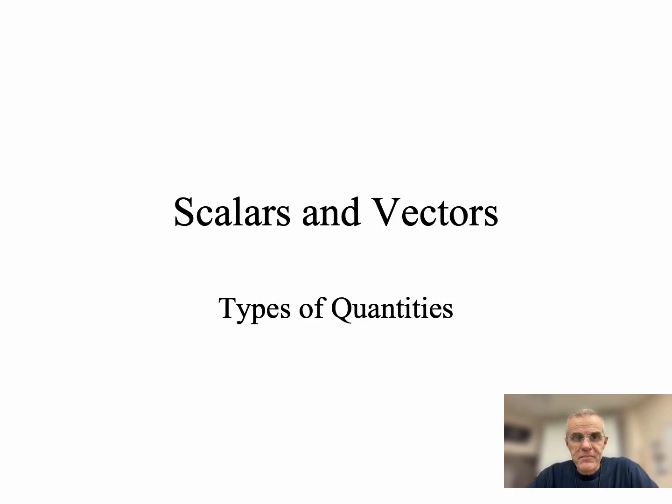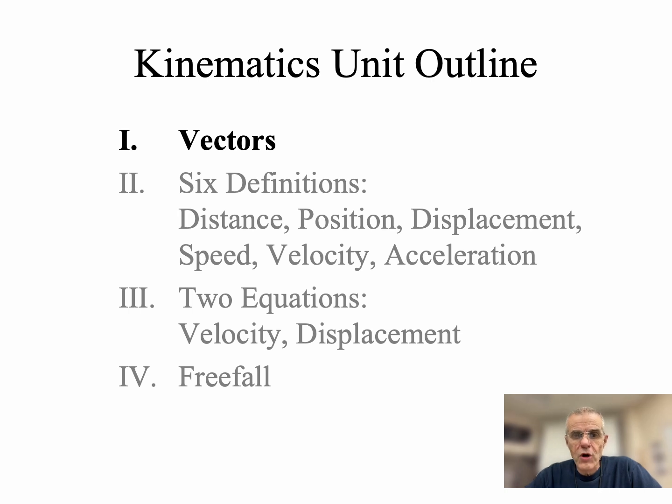Hi there. This is a little lesson on scalars and vectors, which are different types of quantities that we run into throughout physics. For our class, that's going to be really the step one in this unit. Our opening unit in Physics 1 is kinematics. And in kinematics, we're going to encounter things that are vectors. So we might as well go ahead and get that under our belt.